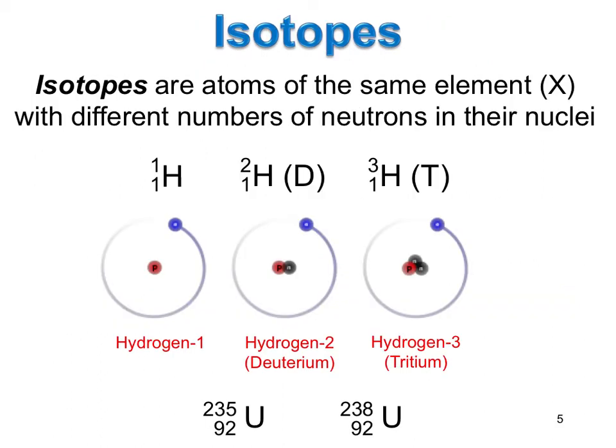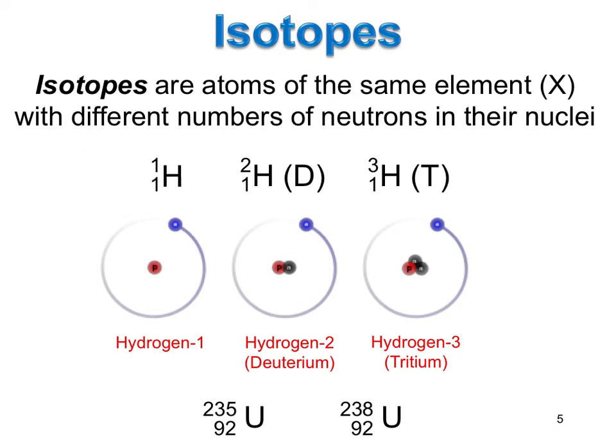The one thing that Dalton didn't understand was the concept of isotopes. He supposed that all the atoms of an element had the same mass, but what we find is that most of the elements have differing numbers of neutrons in them. And these differing numbers of neutrons give us different masses. And the mass that we see on the periodic table is an average of all those masses.